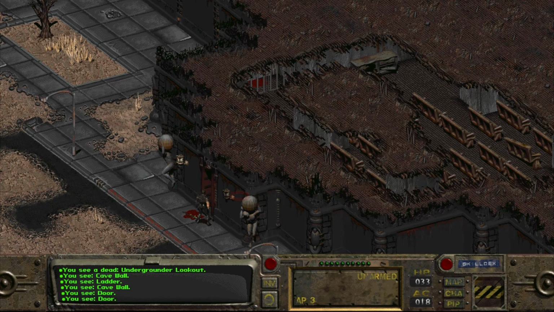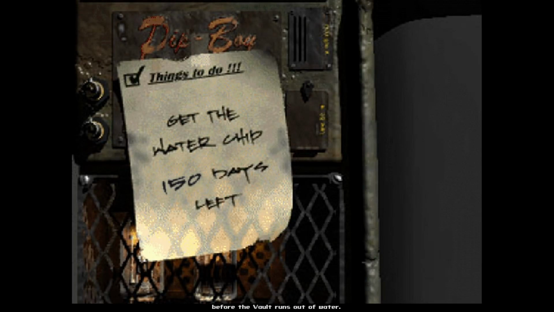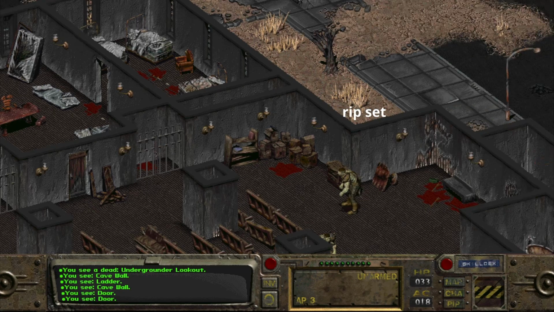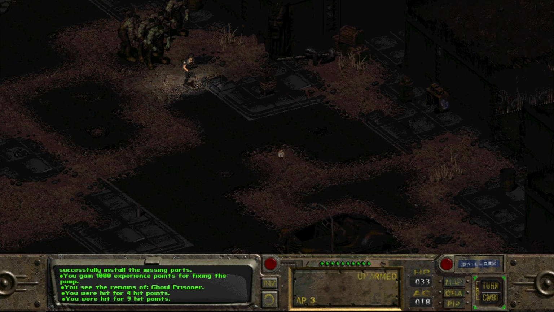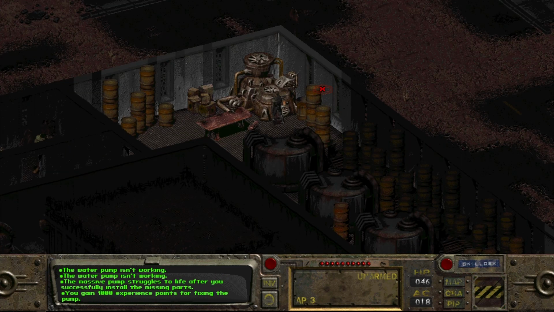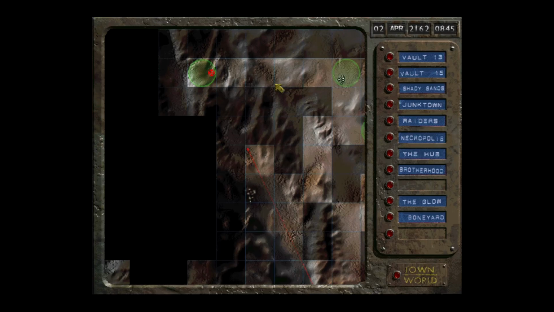You see, there are actually two timers in this game. A timer for the Vault's water chip and the other one is a hidden timer for the super mutant invasion. Progressing in this game too slowly would lead to the death of all the ghouls in Necropolis. Thankfully, I could still repair the water pump to get some free experience and also retrieve the water chip from the vault. Afterwards, I went to Vault 13 ASAP.